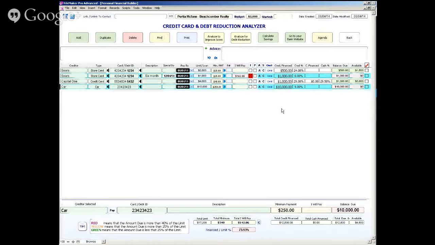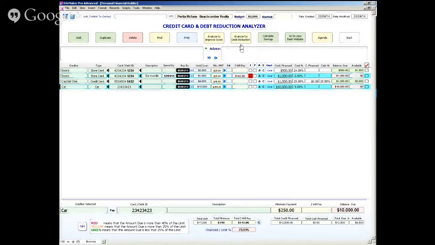The only possible way is if you had a credit card that will give you money at zero interest, like for a period of time, and you use the money to pay a mortgage, for example, that would make sense because you're getting 0% money and to pay the capital, and then you are paying without interest. So that makes money. You can do all this controlling with the debt reduction analyzer.